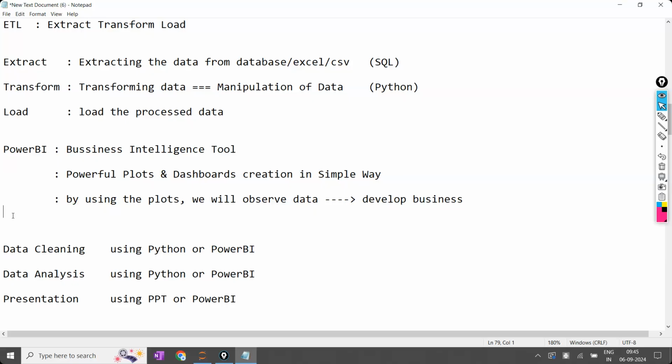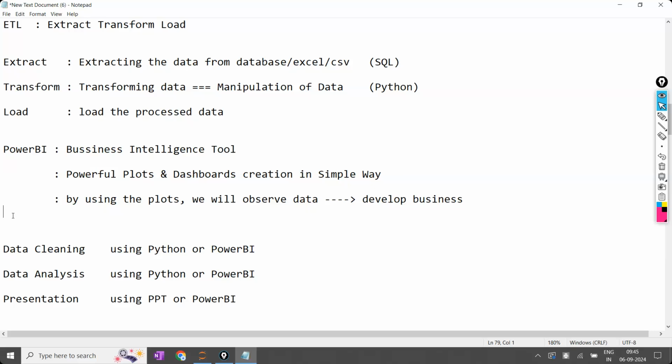HR. For HR, who will give the report? HR has to take some action, and for people who have a low rating and are highly paid, they have to do the layoff or whatever they have to do. Who will give the report? The data analyst only will give the report. That is called HR analytics.